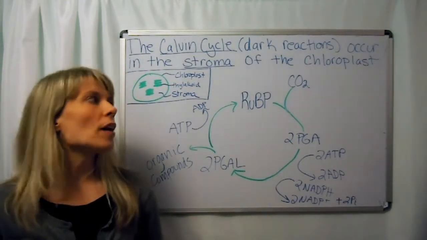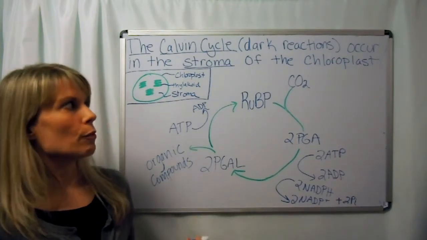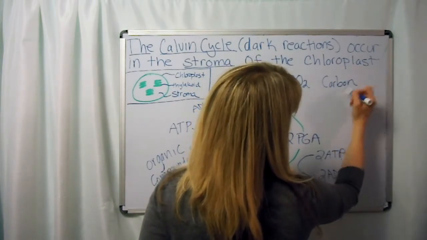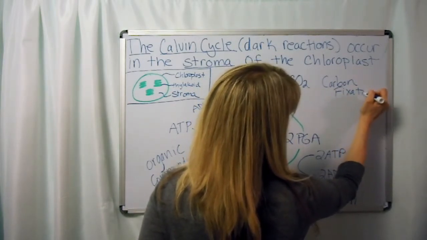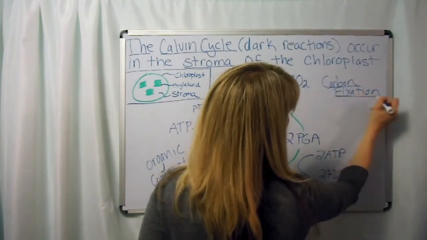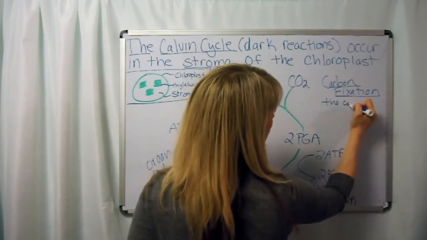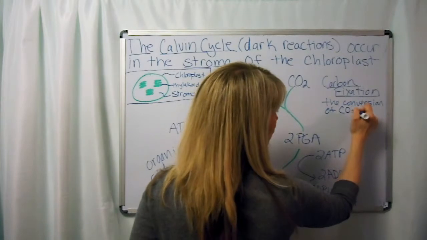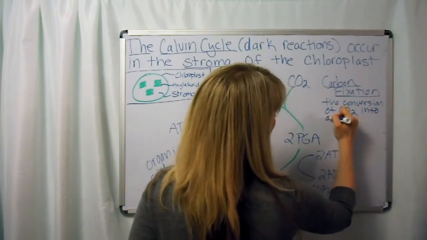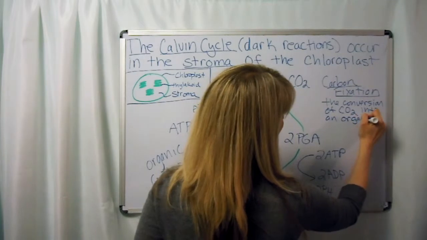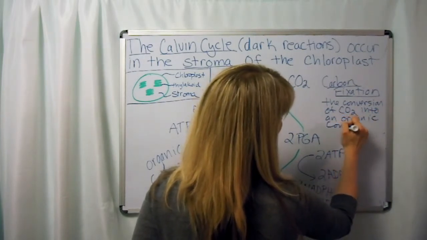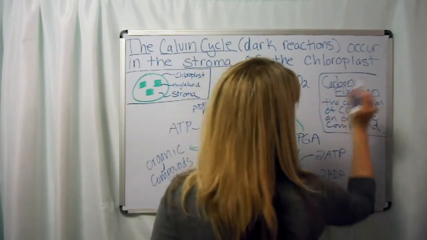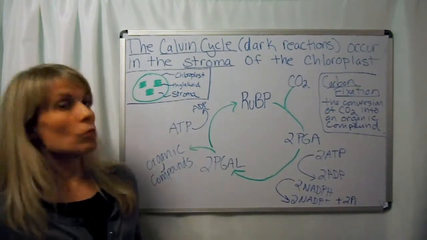Okay, so an important concept for you to understand, just big picture stuff, what's going on, is this concept called carbon fixation. Carbon fixation is the conversion of carbon dioxide into an organic compound. So this is sort of big picture that I just want you to keep in mind. Okay, so let's get started.